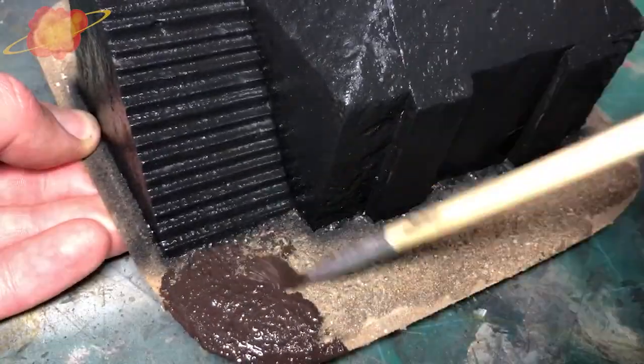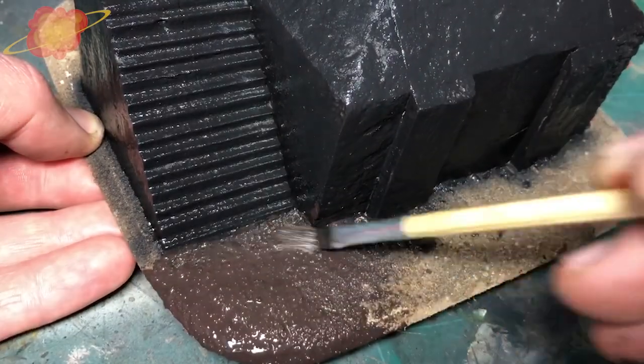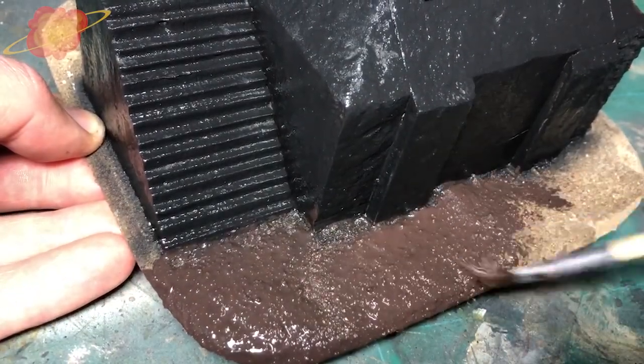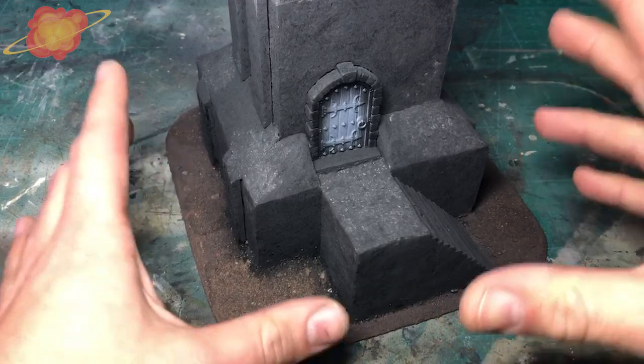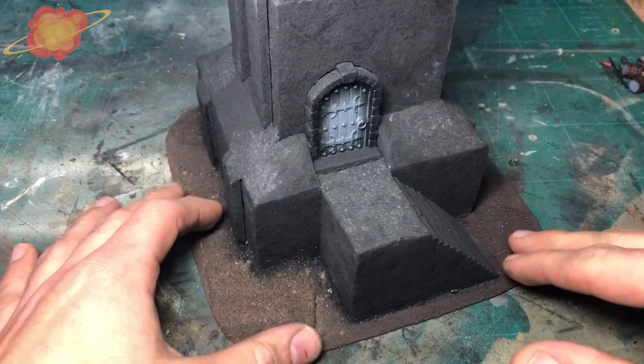And when the cannon was glued on the tower, I worked on the stone part again. All the walls got a black base coat and all the sand got a brown base coat. The next thing we need to do is to dry brush our whole project. First we're going to do the walls and then we're going to do the ground.